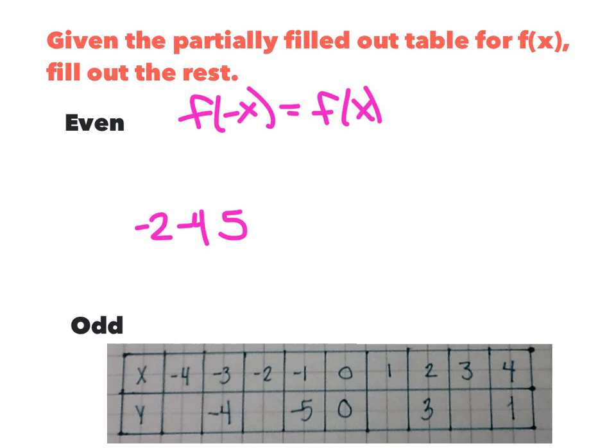Okay, so now think about this. This time they gave me f of negative 1. What do you think f of 1 would be? Well, remember, I should get the same y value when I substitute that negative x in. So I'm going to say my y value should be negative 3. And how can you check to see if you're right? Well, of course, you could plot them and see if you're symmetric to the y-axis. So I have (0, 1), (1, -3), (-1, -3), (2, 5), (-2, 5). And you can see that it's going to be symmetric.